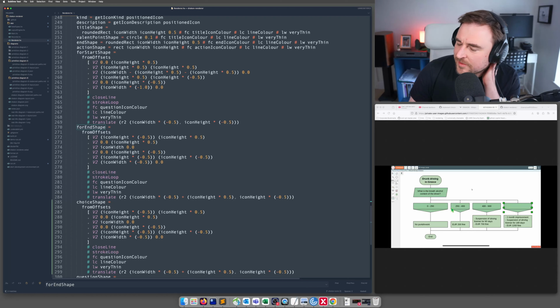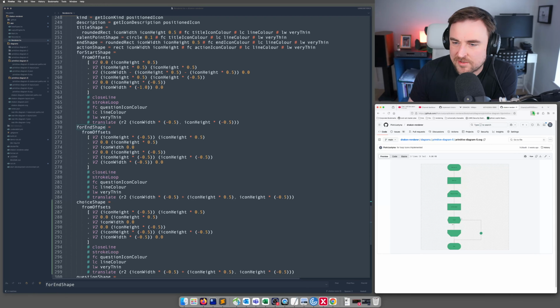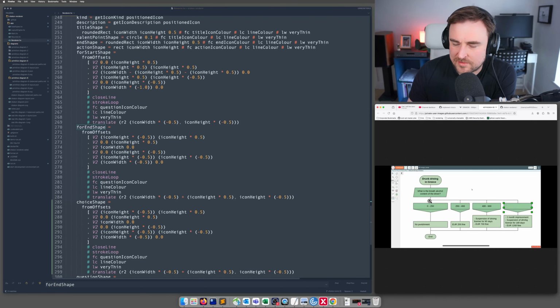And all icons in Stepan's implementation seem to have different widths, or at least different widths are allowed. In my implementation, all widths are the same, for better or for worse. But let's stick to it. So I'm going to align the bottom of the shape with the width of every other shape, and the top of the shape will be skewed to the right.